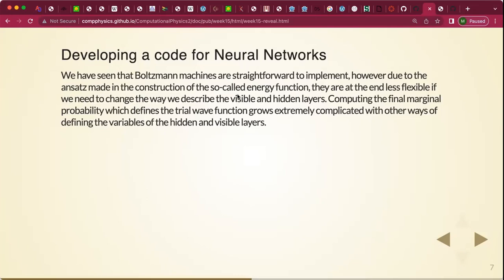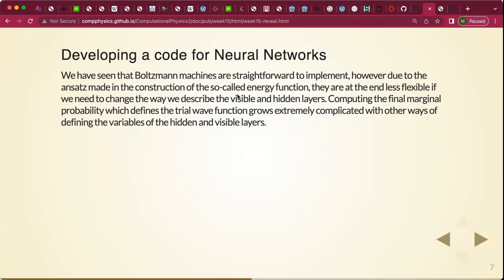However, with these energy functions, as soon as we move a little bit away and introduce a more complicated trial wave function, it's not given that the Boltzmann machine will capture the physics of the system. And you have probably seen that when you run with the interaction piece, when you add either the Coulomb interaction or the interaction from project 1. If you run for project number 1 with the same interaction, this interaction is pretty weak, which means that you will not be so far away from a Gaussian binary Boltzmann machine for the trial wave function.